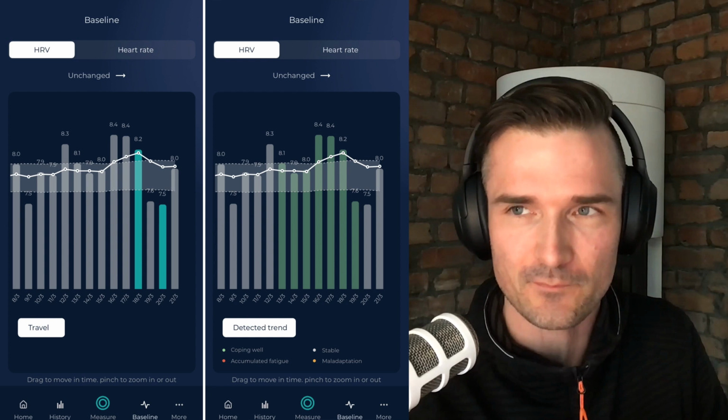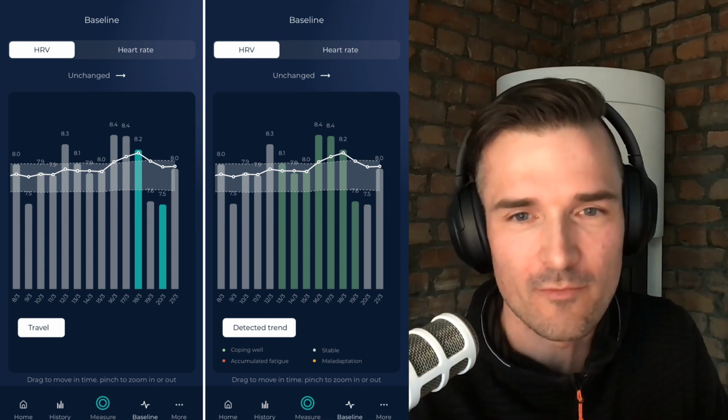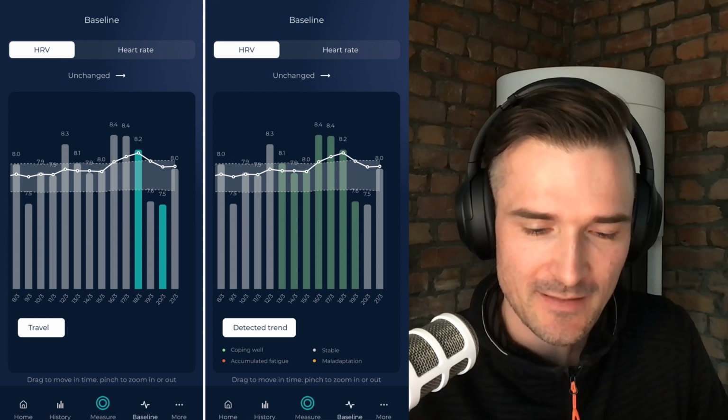I know that your app has a great presentation graphically of the fluctuation within the normal reference ranges from your baseline, but how much deviation is meaningful? How big does the difference need to be before it's relevant or something to consider as a worthwhile change? Yeah, that's a great question. And another one where I think, just like the amount of data you use, the way you capture a meaningful change is also something maybe up for debate and not set in stone. We use one standard deviation of your data in these 60 previous days. I think most papers also use something like that or very close to that.